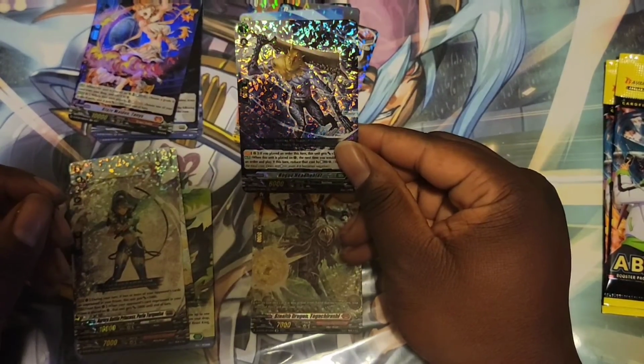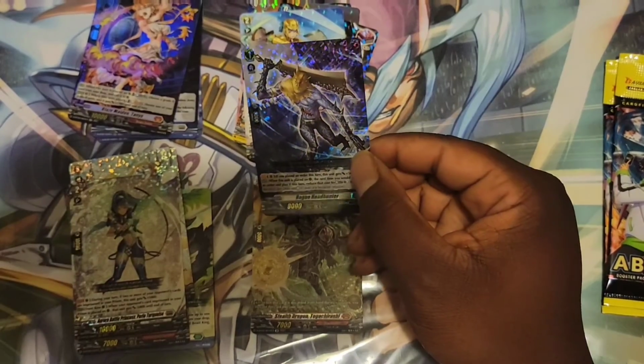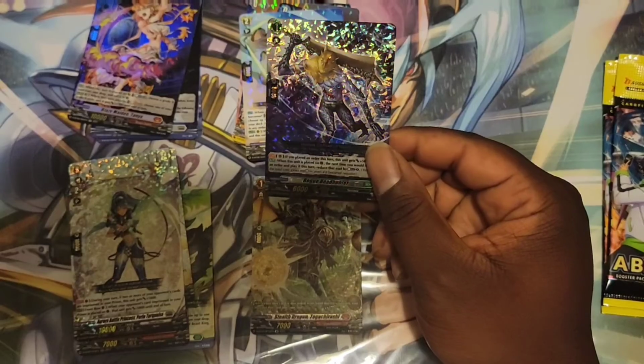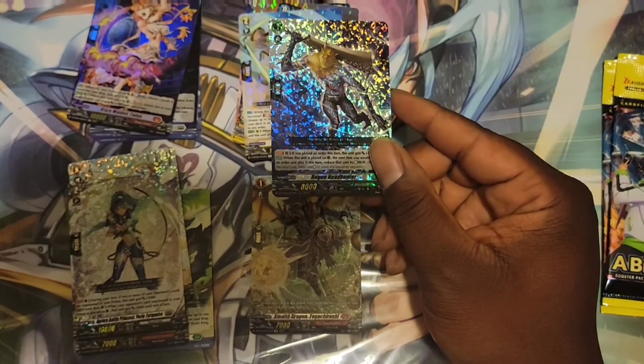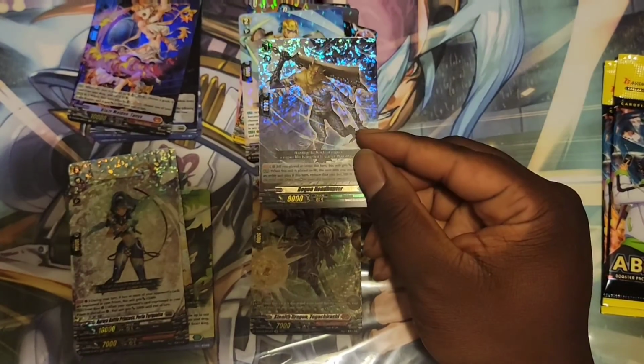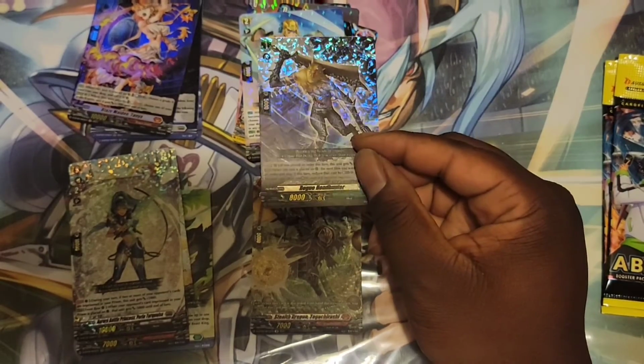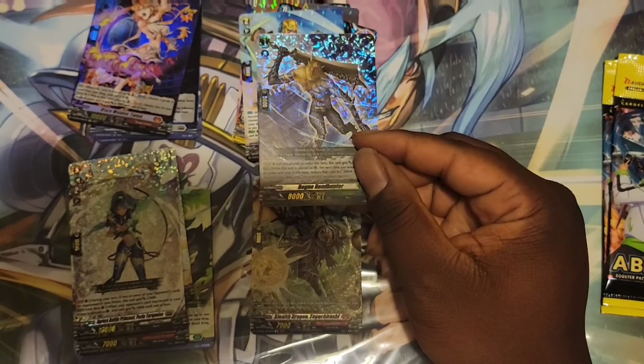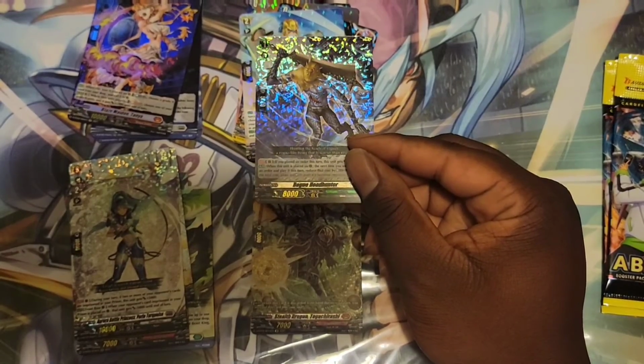But then we got the Rogue Headhunter. This card right here is going to help push Zorga up. It gives Zorga another discount for its Alchemagic. And discounts are beautiful, no matter what you're using it for. So, I would say this is a guaranteed 4 of in Zorga.